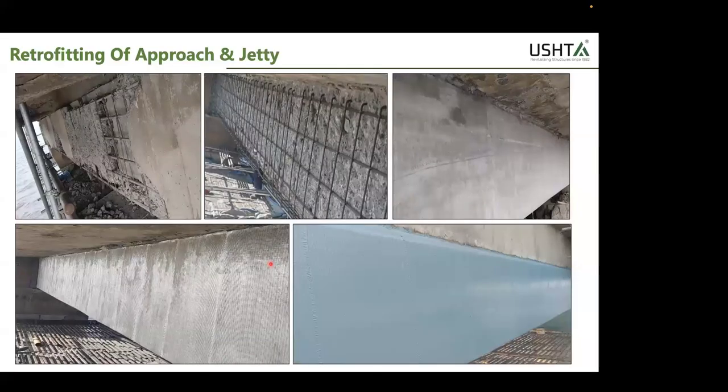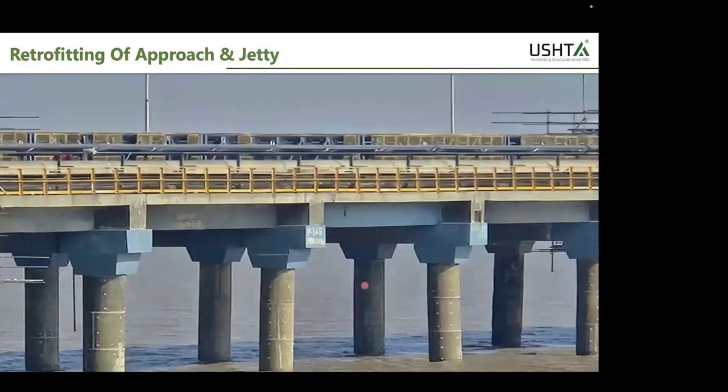So similarly, for beams, earlier, if you see, they had done this kind of jacketing, wherein there's a clear failure between the old and the new concrete. You can see this. So we removed that, did the entire process, and the beams were deficient in shear and flexure by maybe 20 or 30% respectively. So we recovered that by fiber wrapping. We use glass fiber and carbon fiber here, depending upon the requirement. And now this system is guaranteed for a period of 15 years, no questions asked. So if anything goes wrong with the piles, we will repair it free of cost for 15 years.